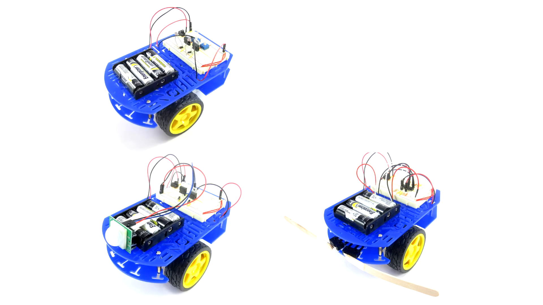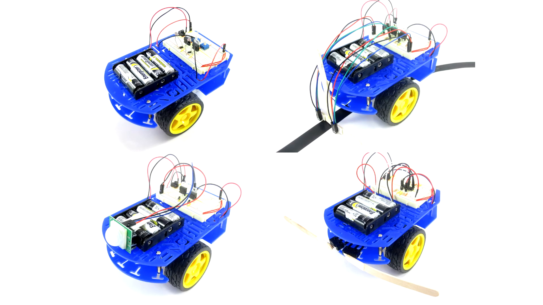In addition to your obstacle avoiding robot, you can also use the parts in your BlueBot kit to build a motion activated robot, a light tracking robot, and a line following robot. The directions for all four projects can be found on the Science Buddies website. You can find directions for these and thousands of other science and engineering projects at our website www.sciencebuddies.org.